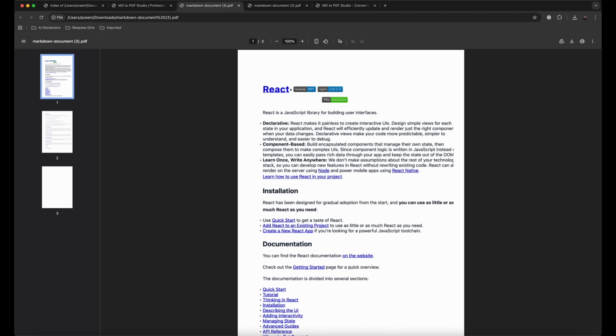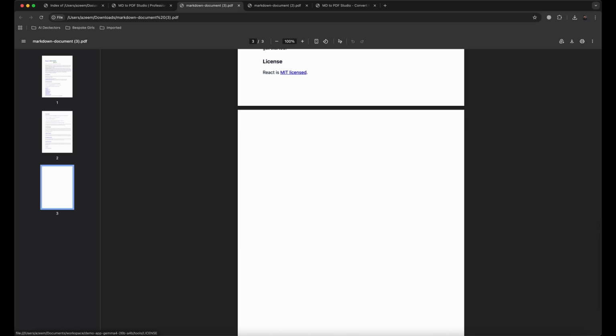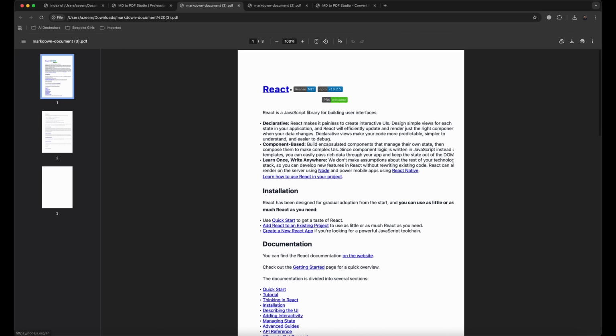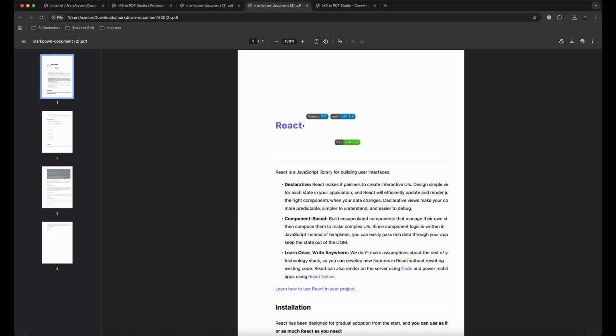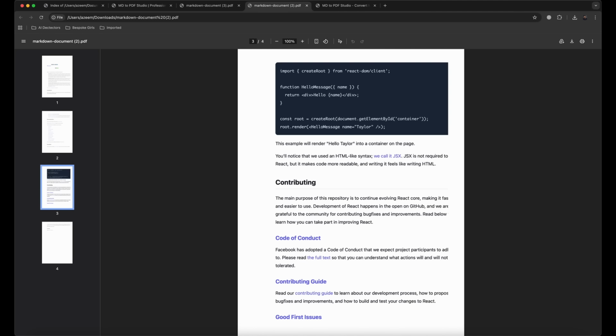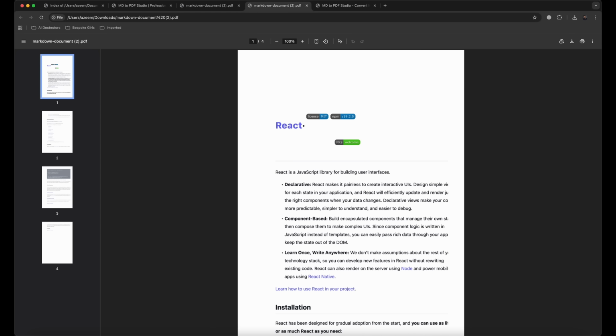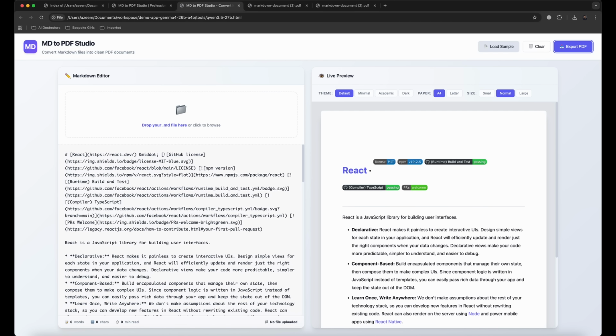So yeah, this is the output from the Gemma4 31 billion active parameters model, and this is the output from the Qwen 3.5 27 billion parameter model. For this particular task, I guess the Qwen 3.5 27 billion parameter model did a better job. And of course, you can let me know your thoughts about that.